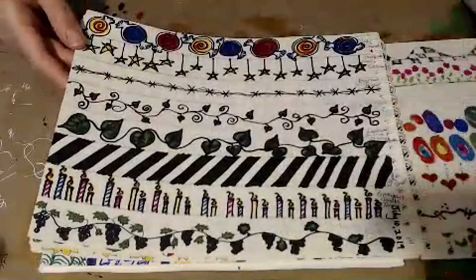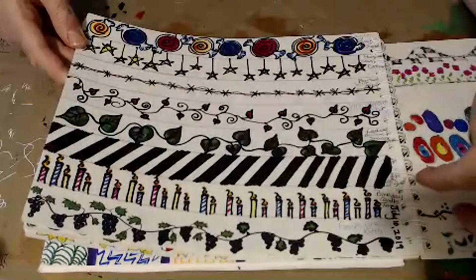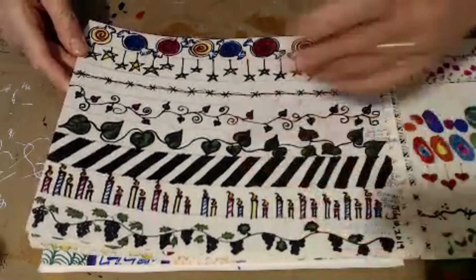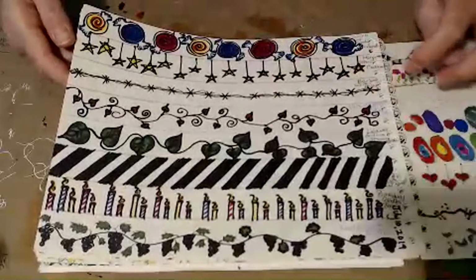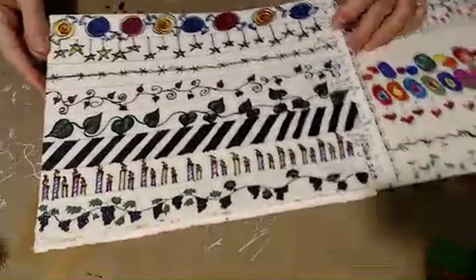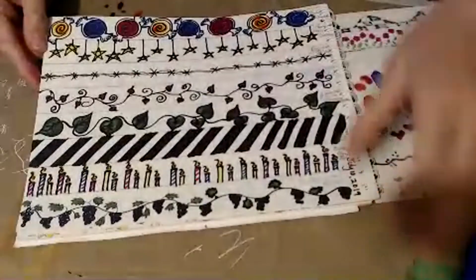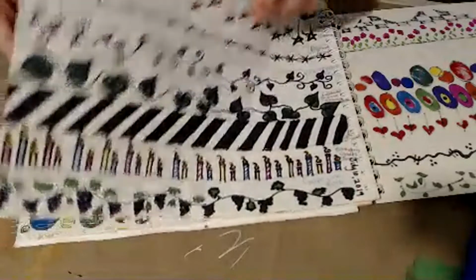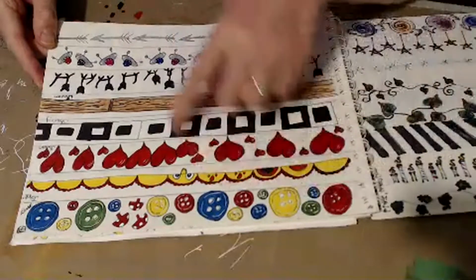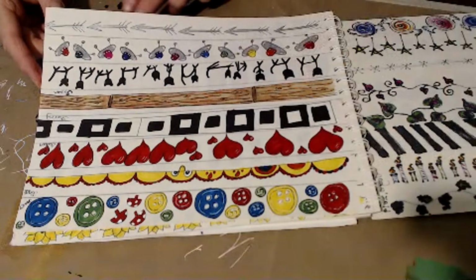Let's see. Grapevine from Ruth. Can't read these upside down. But people's names are attached to them. So if you called out something, I gave you credit or tried to. And then I've been coloring them in, trying to get some color on them. I'm trying to get it where I can see without casting a shadow. But these were so much fun to do. Love the spaceships and the buttons and the logs all together. Fun borders.